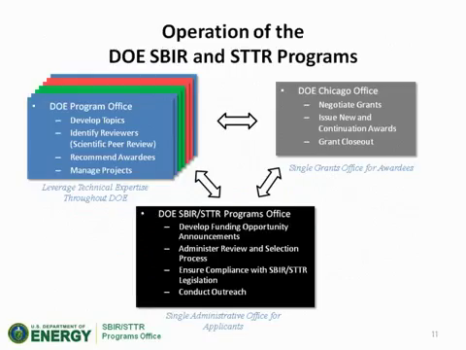And again, in terms of how we administer the program, our office, the black box at the bottom, is a central administrative office, so we issue the funding opportunity announcements. We will manage the award and selection process, but we do that in collaboration with those 12 DOE program offices I mentioned. That's really where the technical expertise lies. Those are where the program managers who develop the topics, who assign reviewers to your application and make recommendations for award are. And finally, we do have one other office. If you are selected for award, you will work with our DOE Chicago office to negotiate and execute your grant.